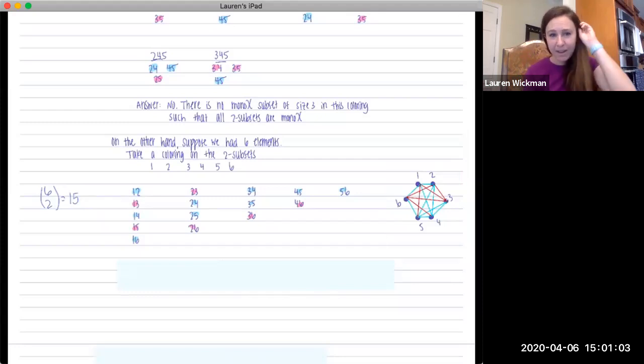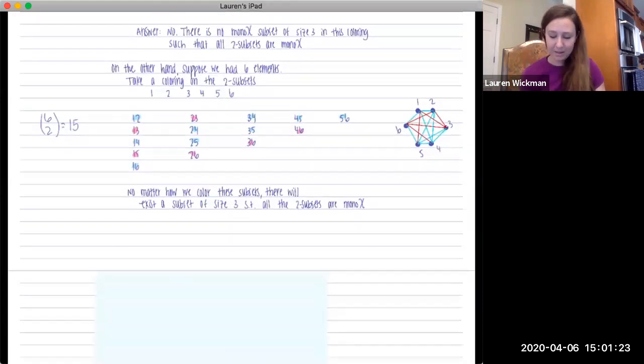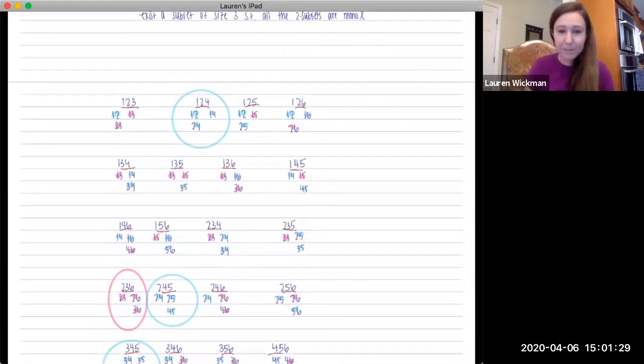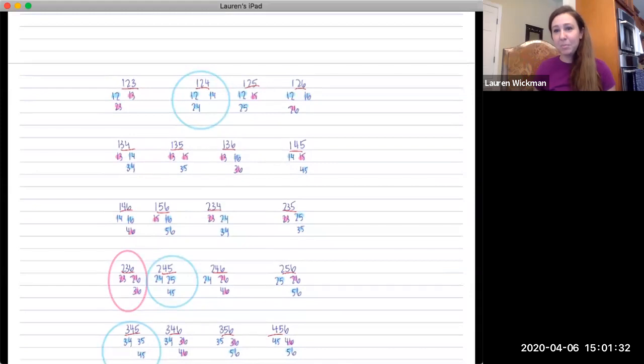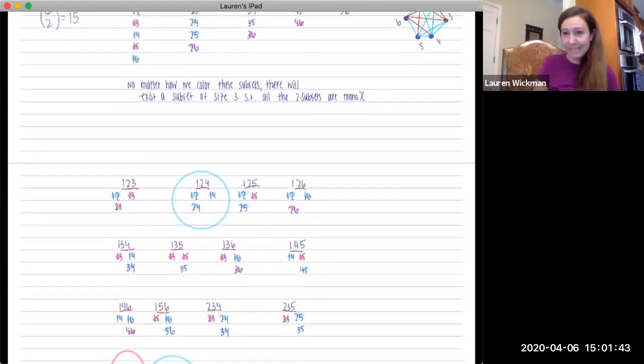And I want to try and find a 3 subset that is monochromatic. And 6 is the thing that works. So no matter how I had colored these, I picked this particular coloring, but no matter what coloring I had done, there exists a subset of size 3 such that all of the 2 subsets in it are monochromatic. So again, let's just look at it so you can get an idea of what it is we're looking at in general before we state the theorem. And the theorem, again, it's just an existence theorem. So yeah, there's plenty of ways to prove that 6 is your number, but that's not Ramsey's theorem itself. Ramsey's theorem is just saying there exists such a number.